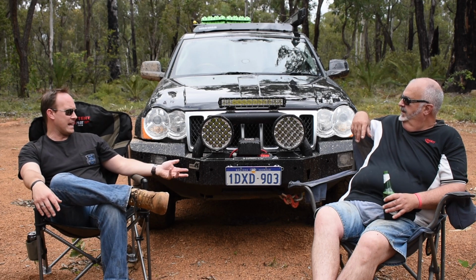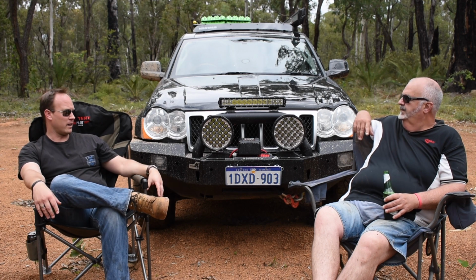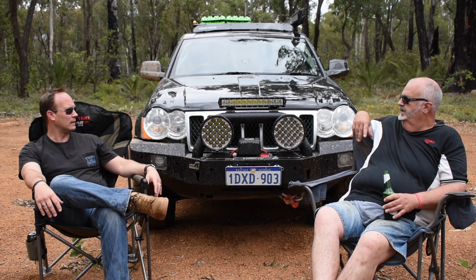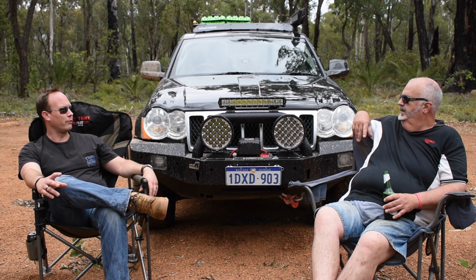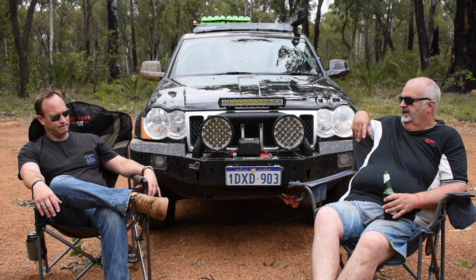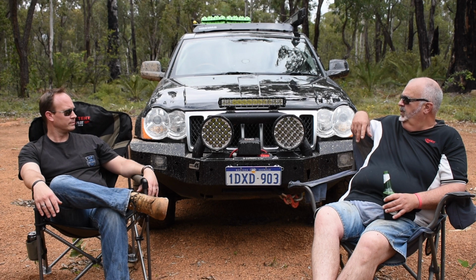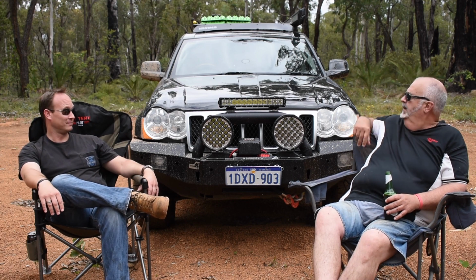So the next stage of the evolution will probably end up being an off-road camper, like a Jayco pop-up off-roader, where we can set up a base camp somewhere and keep the car and go off and then come back, and we can still cook meals and do all that, whatever time of the day we get back. Yeah, no, that's actually quite a good idea for those of you that are spoiled and have a car that can tow a trailer, because mine's not really built for it.